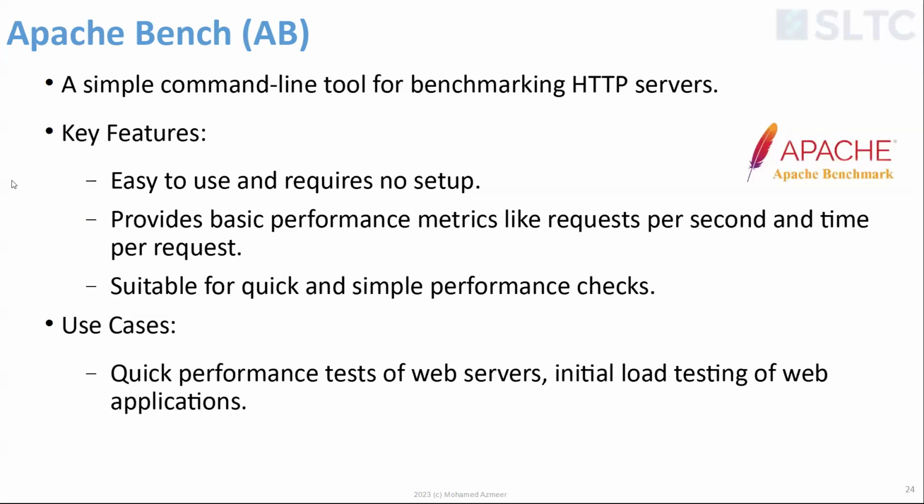Another tool from Apache is the Apache Bench, or AB, as we call it. This is for usual, standard web servers, right? Very easy to use, but it's very basic when it comes to metrics. If you want to do some quick and dirty sort of testing, well, AB might be a good case.